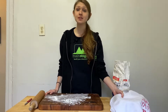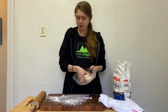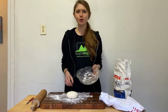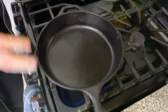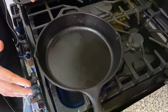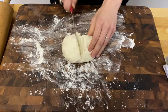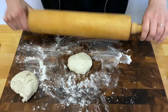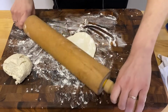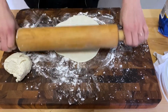Once the dough is rested for 15 minutes, uncover it and put it back on the same floured board you used. Preheat a cast iron pan on high heat. Cast iron is best for this, but if you only have a regular skillet, that's all right too. Cut the dough in half, roll each half roughly back into a ball, and roll out. You want it to be about 1/8 of an inch thick.